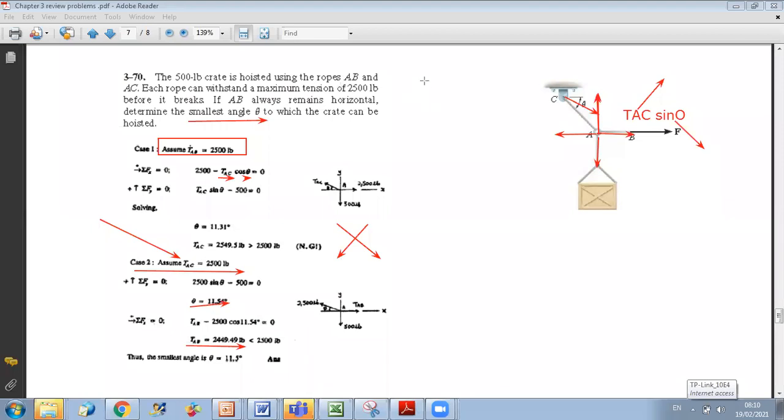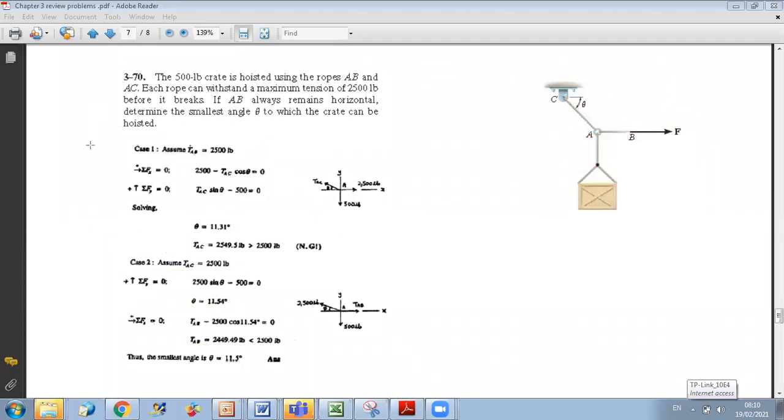Any question on this problem? Okay. Doctor, yes. I understood the method, but can you just repeat the given? Because I did not understand that I needed to do that.